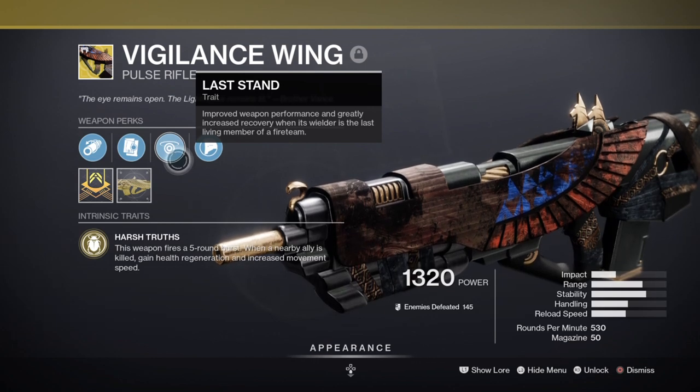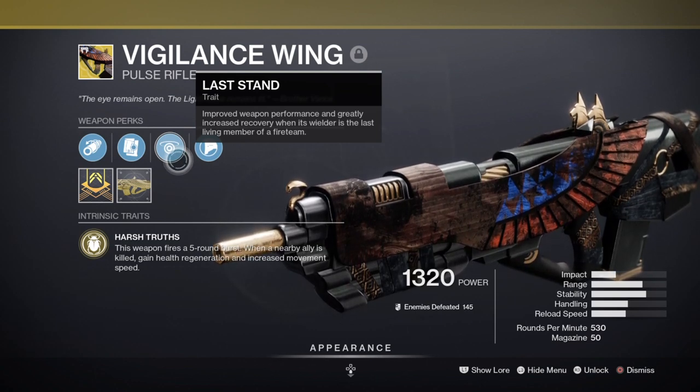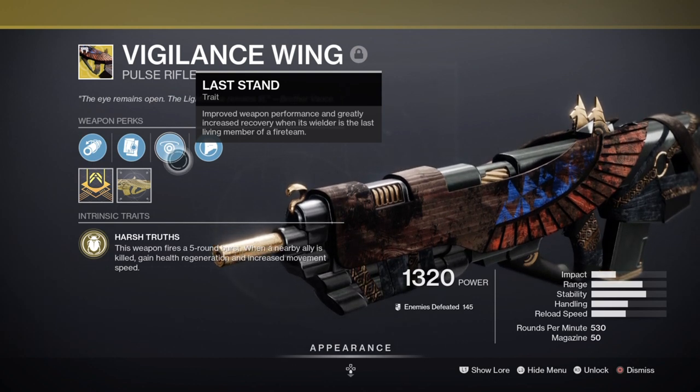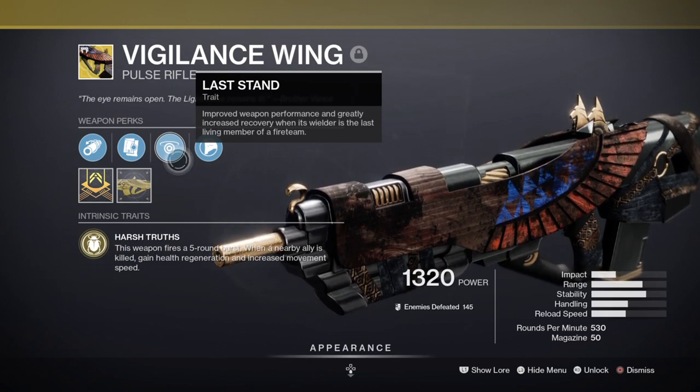It also has another perk called Last Stand, which will greatly increase weapon performance and recovery if you are the last person alive in the team. This perk combined with your rift can make 2v1s or 1v1s a lot easier to tackle while on your own, as you are constantly being improved for simply outliving your teammates.